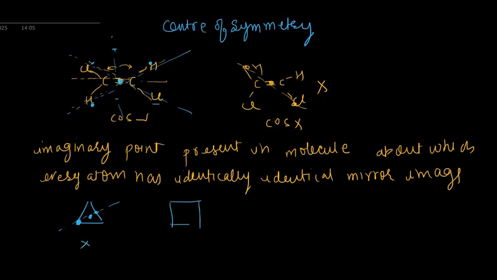But if I am drawing this line, here I am getting the center of symmetry, because in this line before and after I am getting carbon, here also I am getting a line, and here also I am getting a line. So everything should be the same before and after, for any line which we pass randomly through that point. Now if I am doing some questions, again we are going to do a lot of questions, CH3, then CH3 and H. So this point, if I draw this, it is a plane of symmetry.